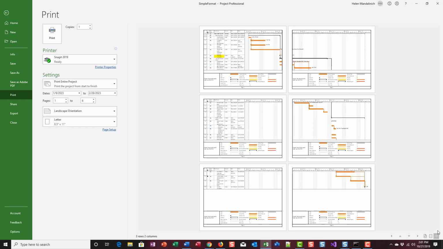So right down this bottom right lets me see all of them. So back to what we were talking about when you go to print, this is what you want to do before you decide to print it, because this simple little thing is 6 pages, right? And so here's like, if you were to tape these together, this would be the whole project down here in the Gantt. So these 2 pages, these are the 2 for the project from beginning to end up and down on the left for the tasks.